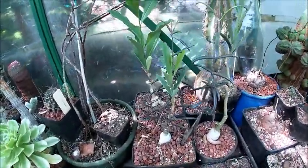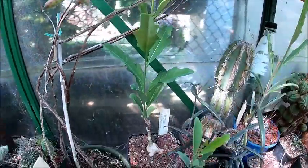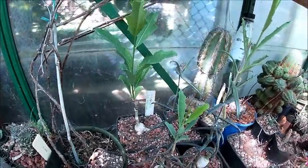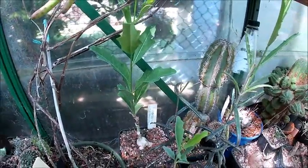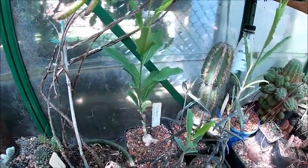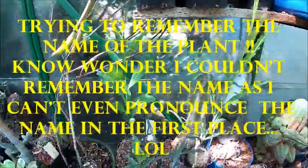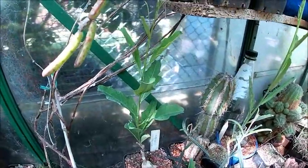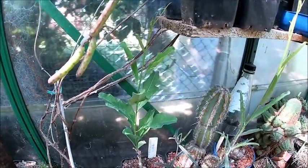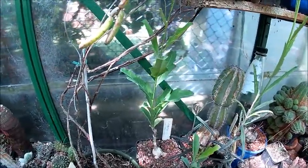So yeah, they're doing really well — you can see the lush green leaves. It was a bit of a pain when it first started to grow because I never got the name of the plant off the original plant and I couldn't remember it. After all those years trying to work out the name, I only found out early this year after doing some research on the internet, taking photos and seeing if anything would come up — and yep, these are the ones, this is the plant it came under.